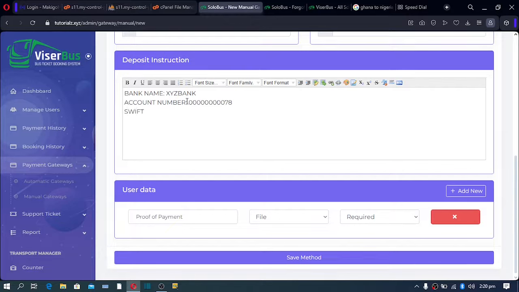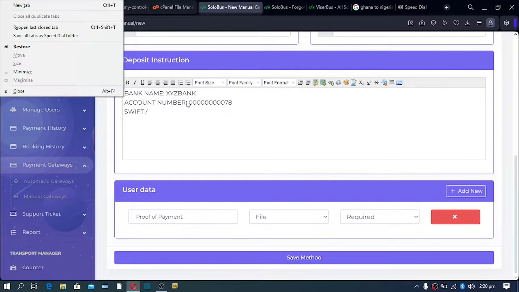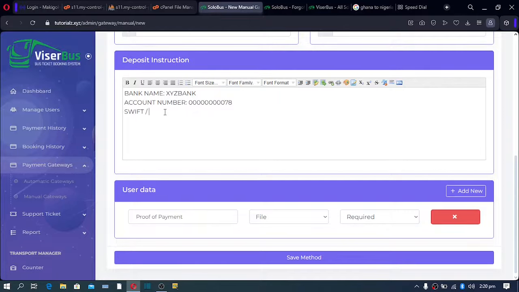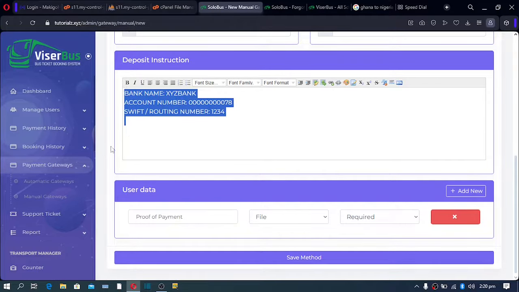Swift code or routing number. Enter your Swift code or routing number here. Don't forget to add additional instructions on what to do. After that, you just click on save changes and this manual payment method will be activated.